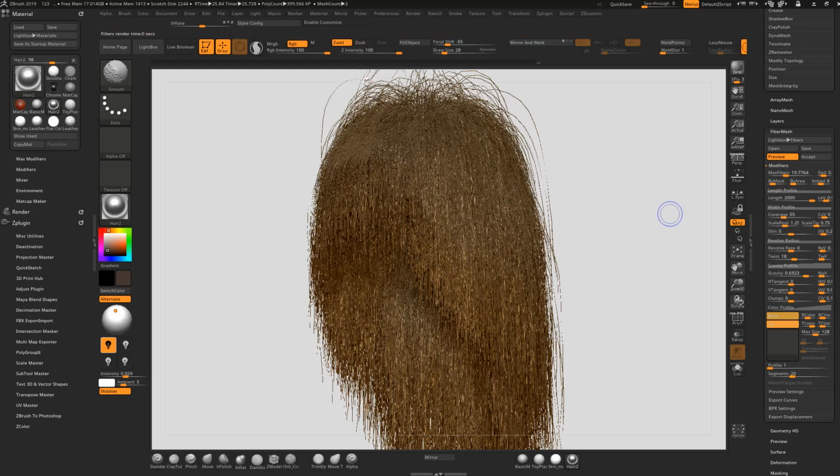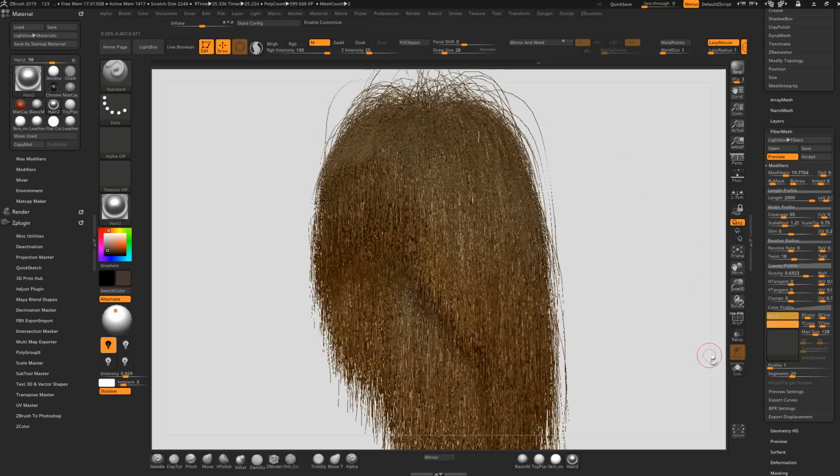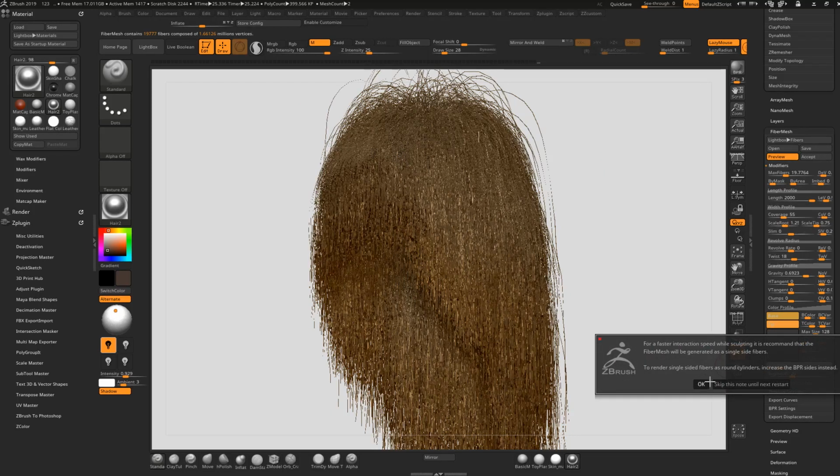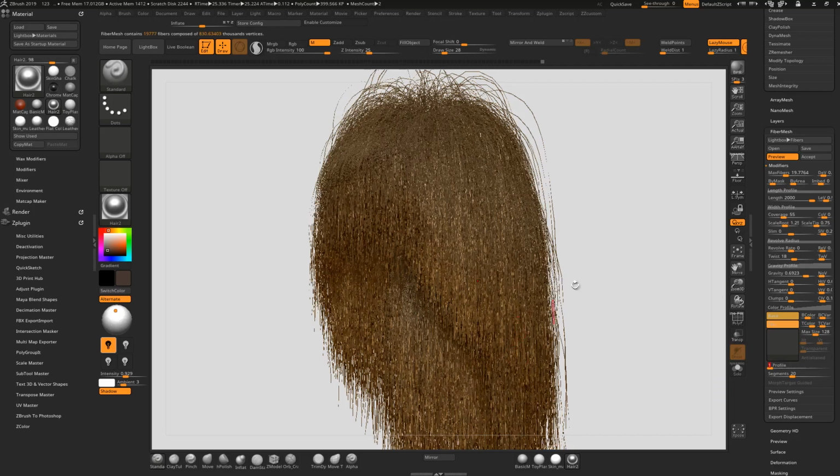So what I was saying, those are planes, and now when they're rendered, they look like not planes. They look like tubes, and they're much smoother. But that's only when we render. Before rendering, they are just planes. If we dial up the profile, you'll see what happens. ZBrush will tell us for faster intersection fiber mesh is recommended. We get single side fibers. Okay, but we want to be single side. Basically, don't touch this profile that much.